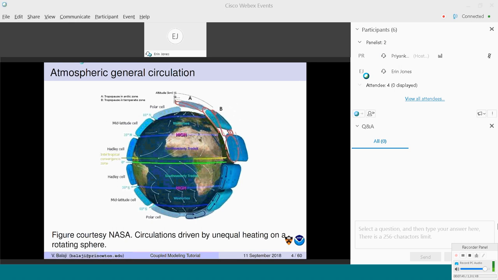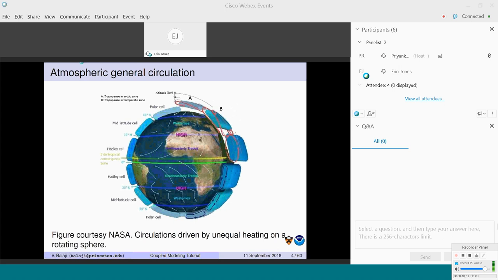And then north of the tropics you have westerlies, and then you have a polar cell. So you have these two or three different cells, the Hadley cell and the Ferrel cell. And then here also along the equator in the meridional direction you have a water cell, which is not shown here. So if you take the sphere, the sun is heating it and it's spinning.